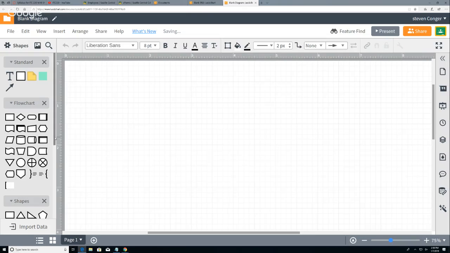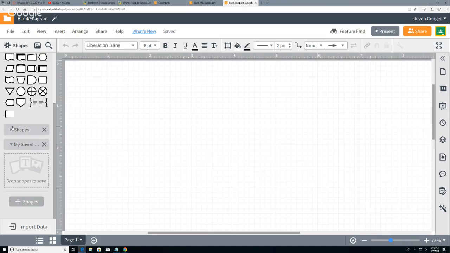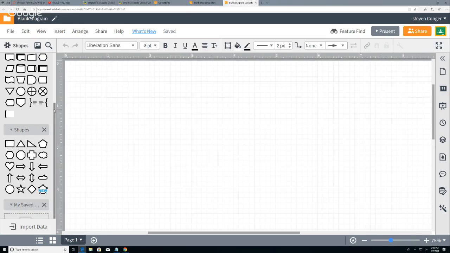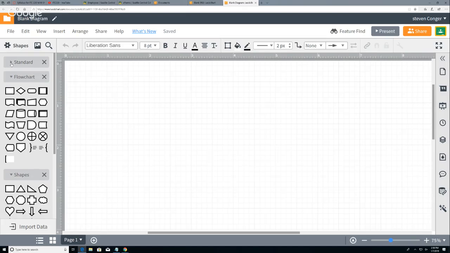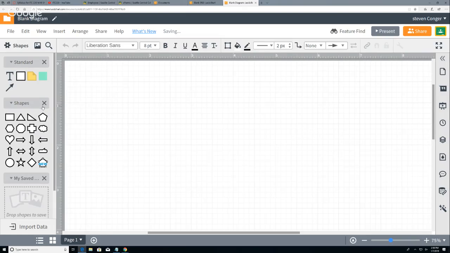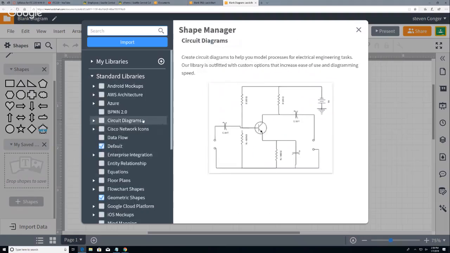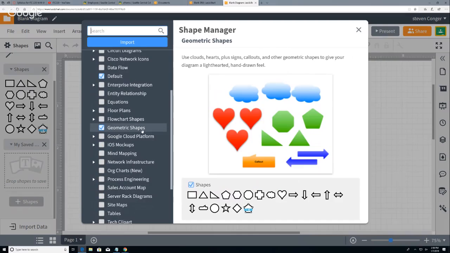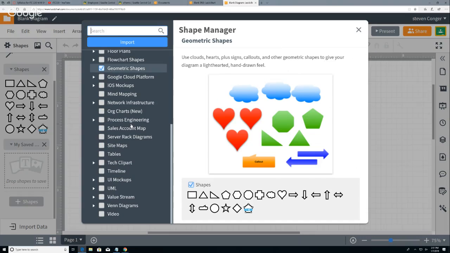And then over here, I want to do shapes. I want to bring in some new shapes. That's standard. That's not what I want. I don't want flowchart. Let's do plus shapes. And then we want to do entity relational diagrams. Are they there?